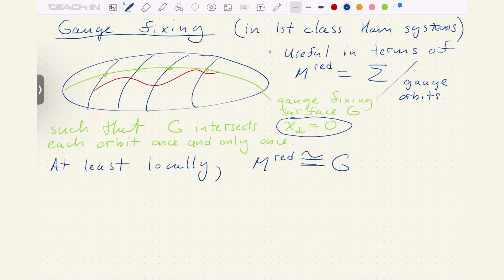It has to be checked that our vector fields R alpha, when they act on chi beta, you get a certain matrix. Let's call it, well, it's not the Dirac matrix, D alpha beta. So what do we need to require from this matrix to make sure that we pick at least locally only one point of each orbit? Any ideas?